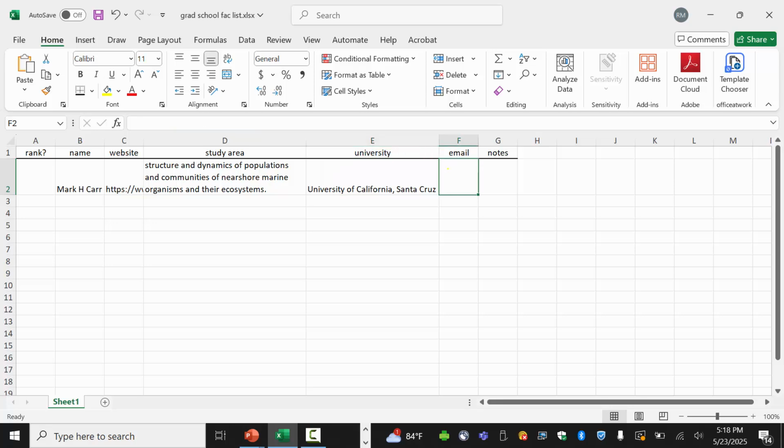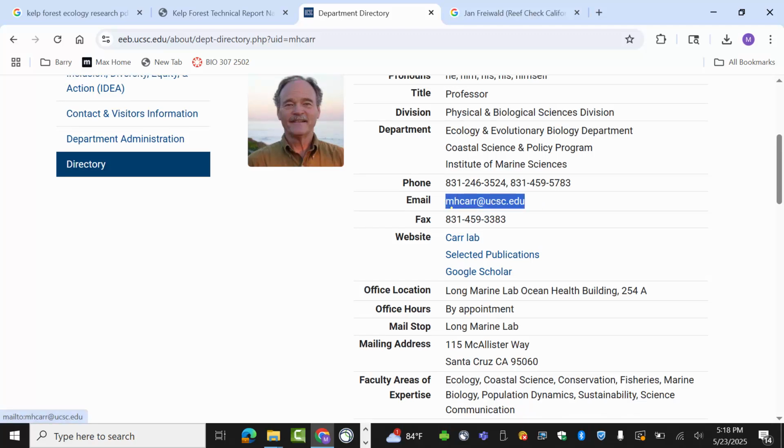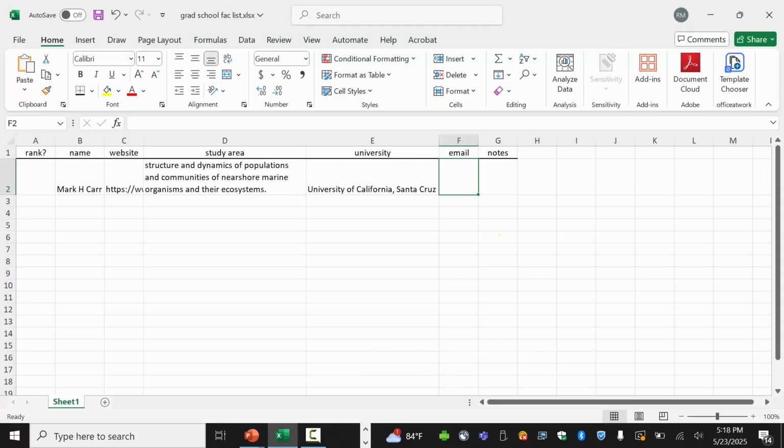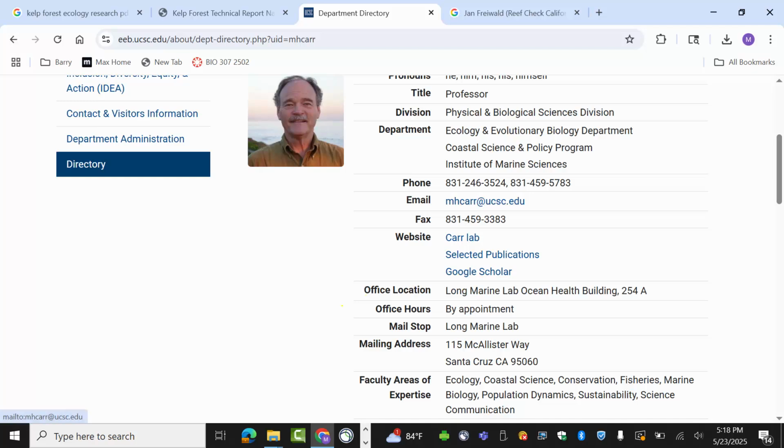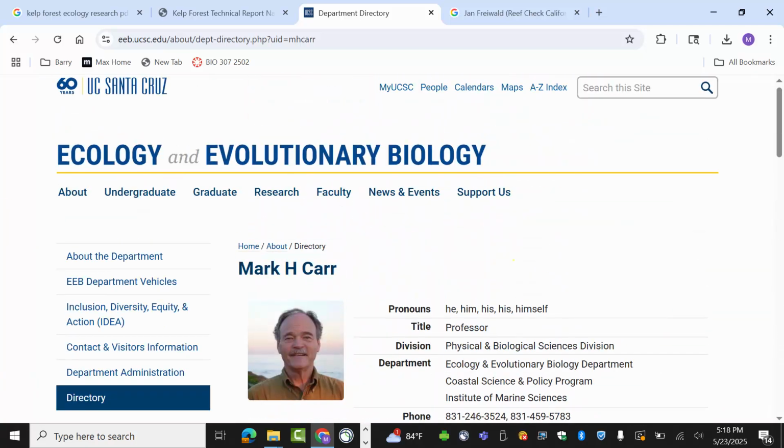Email. Okay, sure. I'm going to get his email. But the point is, I don't want to have to get a whole lot of stuff now. Okay, notes. I don't know. Is there something that in my first little look really stands out? Depends on what you're interested in.